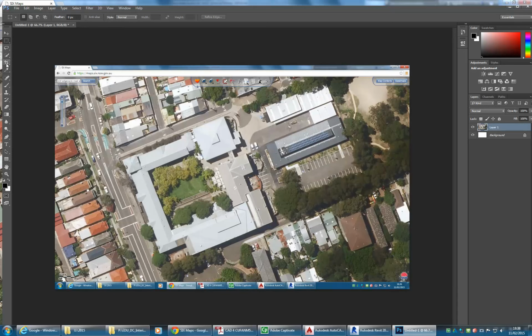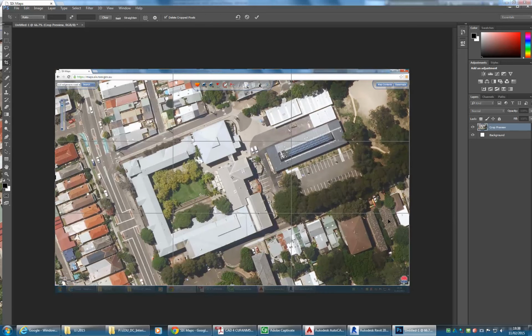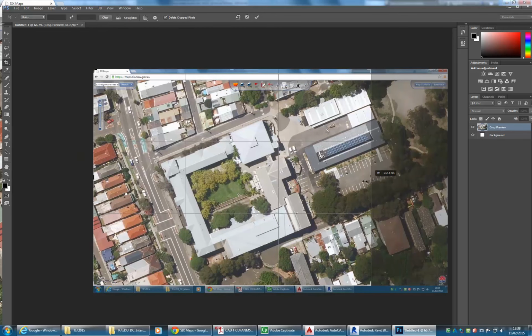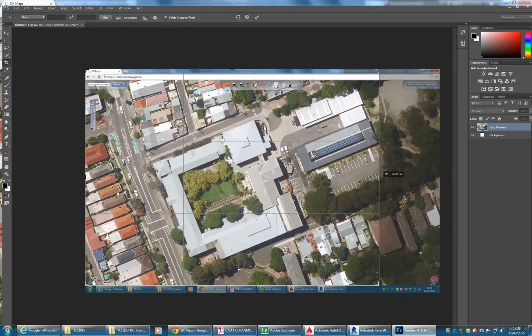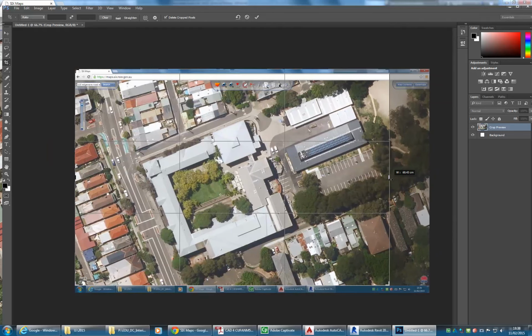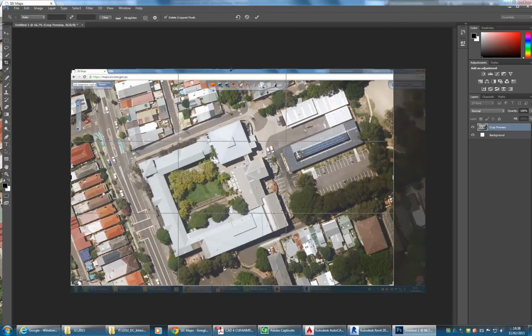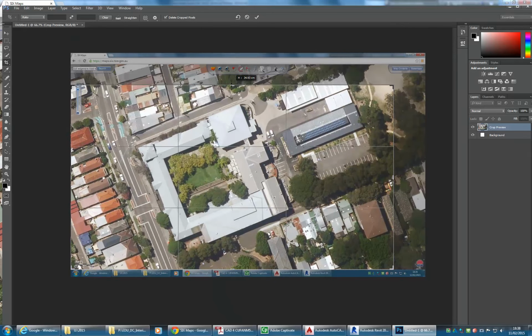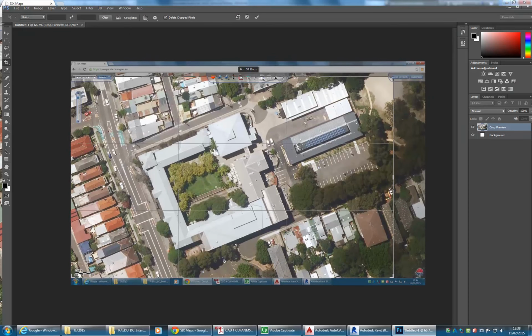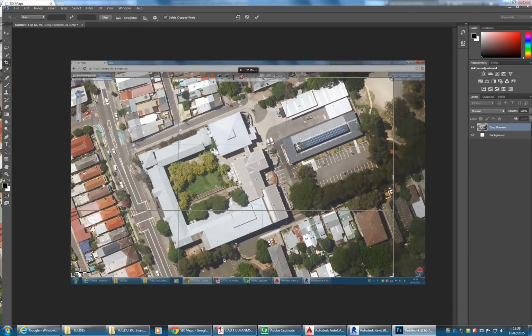And then I'm going to crop the image in Photoshop just using the crop window there. I'll adjust that so it's a bit smaller. So I'm going to keep all the buildings, but not the stuff around the edges. And so that'll do.